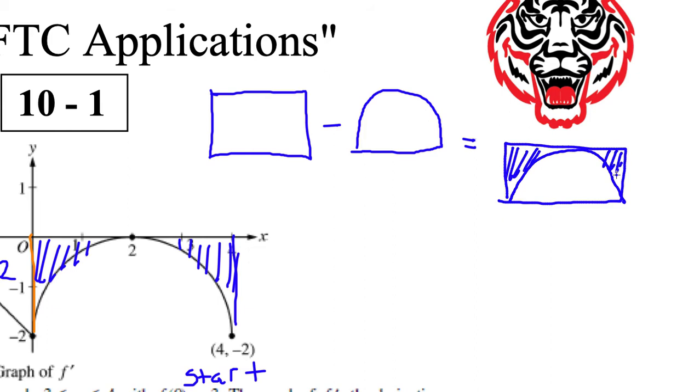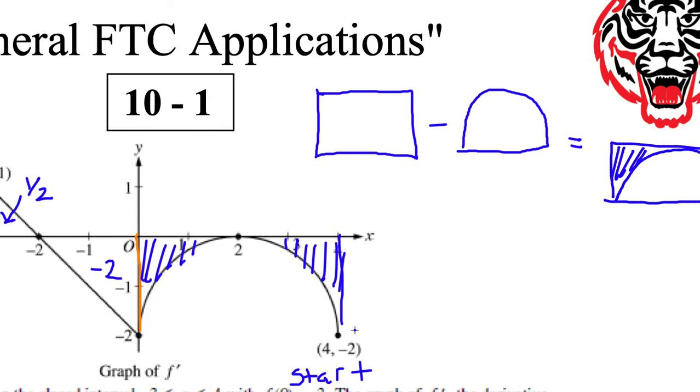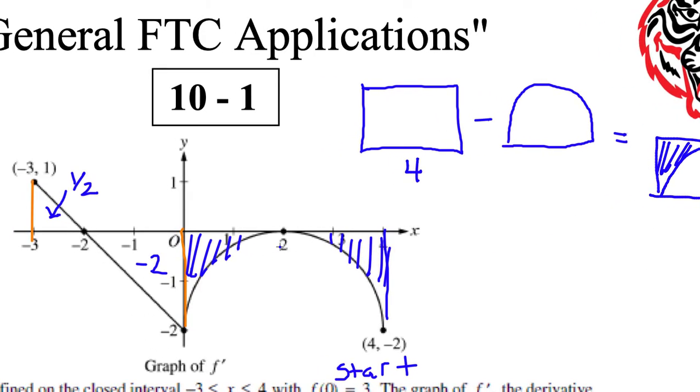So what is the area of that rectangle? Well, that's 2 by 4, so that has an area of 4. I'm ignoring the fact that it's negative for now. I know that my final answer will be negative because it's below the x-axis, so I'm just going to assume they're all positive for now. And this is a semicircle, literally a half circle. I know that the center would be here, and the radius goes up 2, so it's a radius of 2. So r is equal to 2. Pi r squared means that this is 4 pi, but half of that is 2 pi.